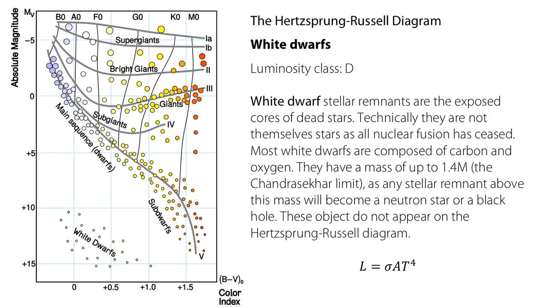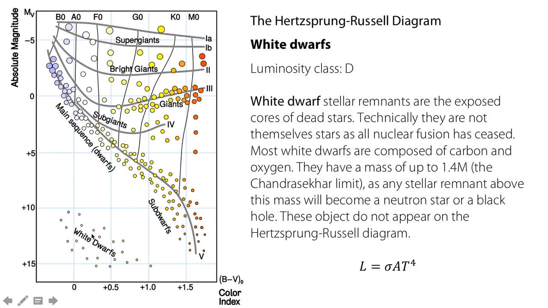These are stars which are, some of them, the mass of our sun or more. Actually, technically, they're not stars because they're no longer undergoing nuclear fusion. They're stellar remnants. But they're still glowing because they're really hot. And even though they have very high temperatures, they have very low luminosities because of their very small size. Probably about the size of the Earth, most white dwarf stars.